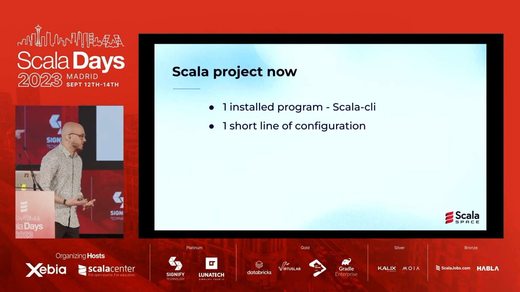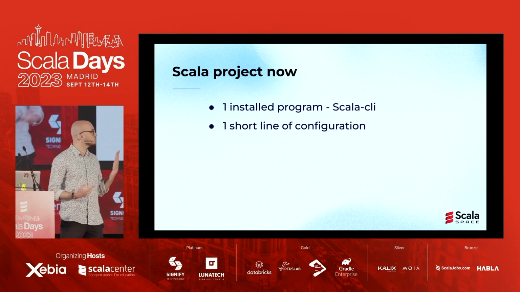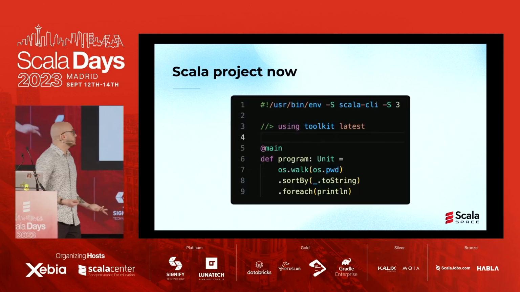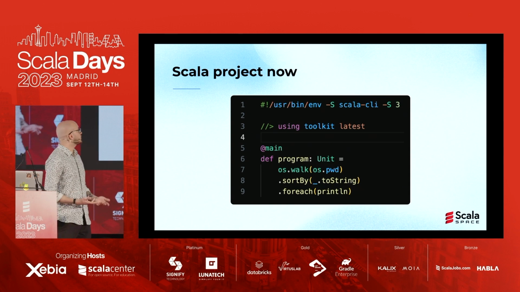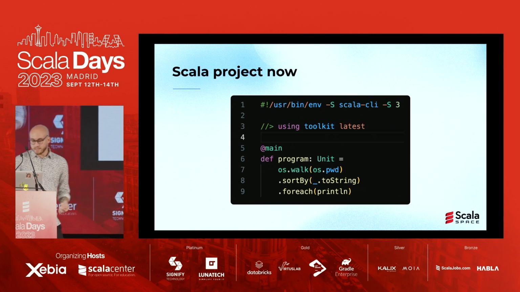So instead of the process I told you before, now you can just install one program, Scala CLI, write one short line of configuration, and you have this problem solved for you. You don't have to think about the libraries, and a newcomer can just do that, and that's everything there is to it, basically. If you want to create an executable script, you can just use the shebang feature from Scala CLI. That would be a Scala script that you can put in your CI, and I think it's actually pretty convenient.